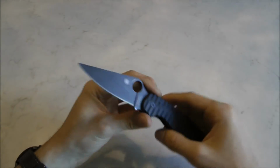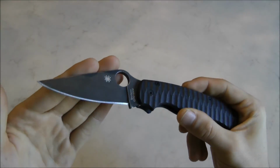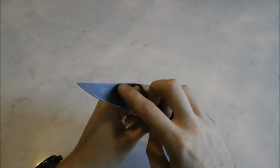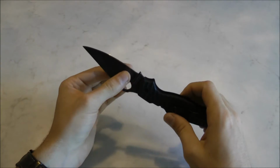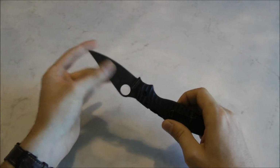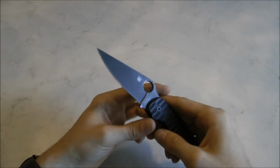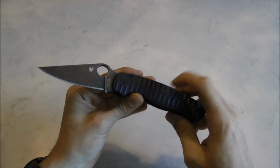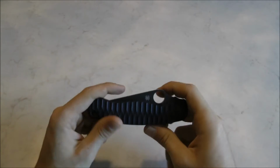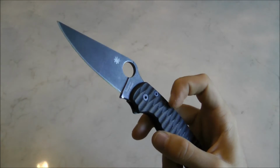There were 2 options. There was this $30 version with the wave pattern G10 and the black stonewash handle, or the $15 versions with the black painted blade, plain G10, orange camo or black handles, and also there's a satin blade model. I really preferred this model because first it looked custom, and the G10 is a lot more grippy than the one provided with the copy of the Para 2. I've heard some bad reviews about how the G10 feels cheap on the copies. This one doesn't feel cheap at all.